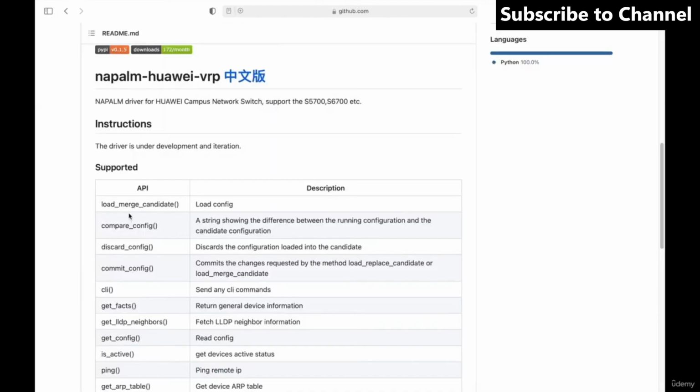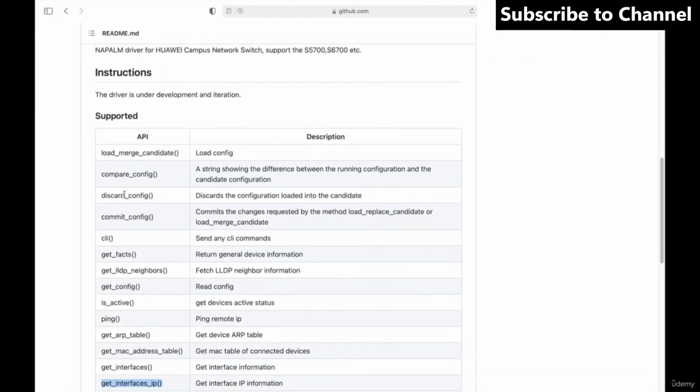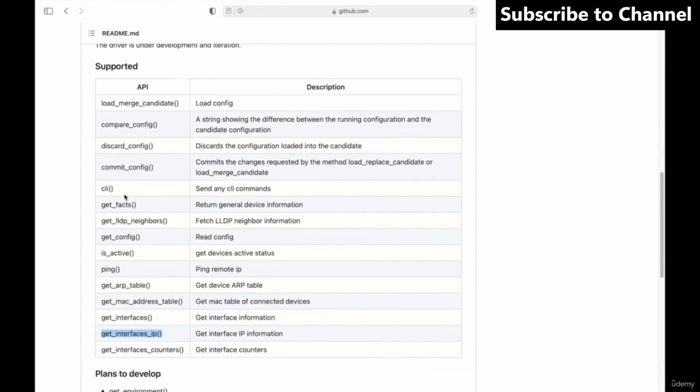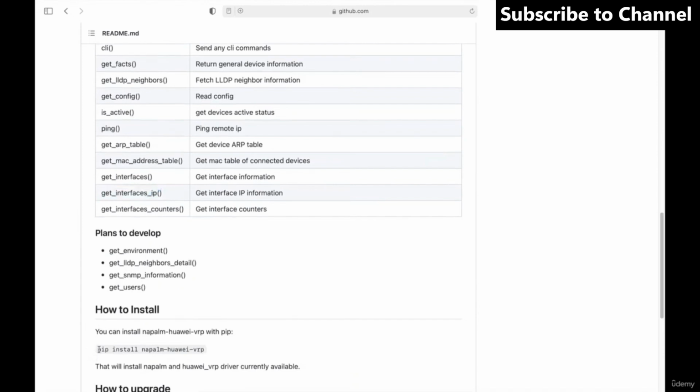This is the list of the supported APIs for Napalm with Huawei router. In this video, we will run and test Get Interfaces IP API with Huawei router. Remember, to install Napalm for Huawei, we need to run pip install napalm-huawei-vrp.